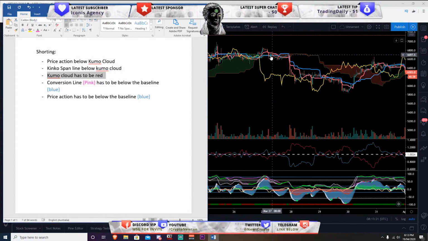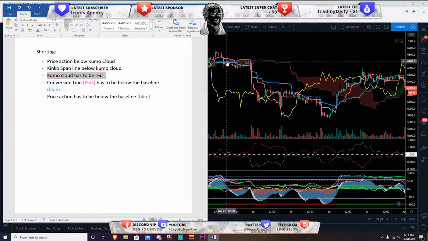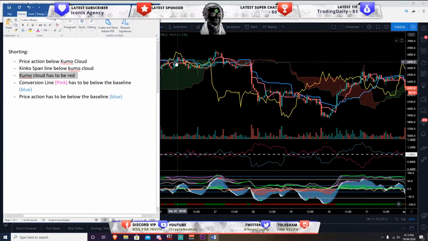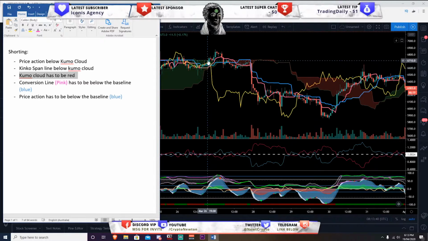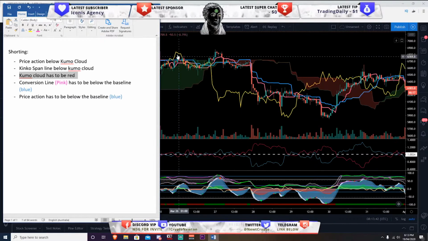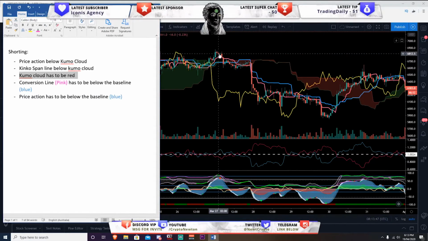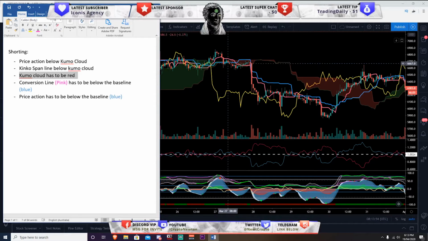And what's more interesting is that you actually get a drop back here, right? And the Kumo cloud is already red. And what's interesting here is that, like I said, when you see these big Kumo clouds, it's going to have some support. That's why you're getting caught here, right? You're seeing how we're bouncing in here and we're not dropping. But then the bulls attempt another bounce, but then the Kumo cloud starts to become weaker and weaker, and we drop back through because the Kumo cloud is smaller and weaker now, right? So we drop below it.